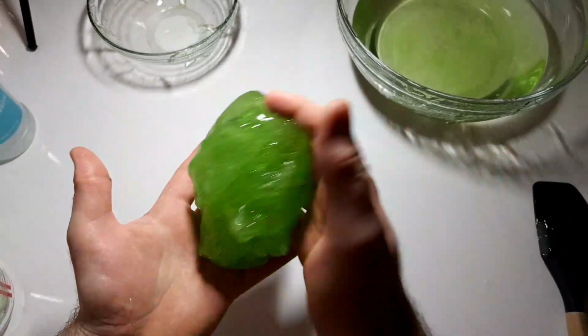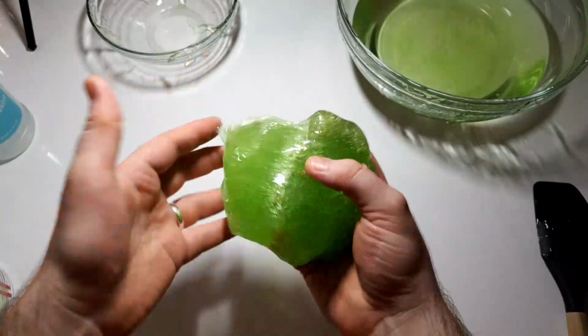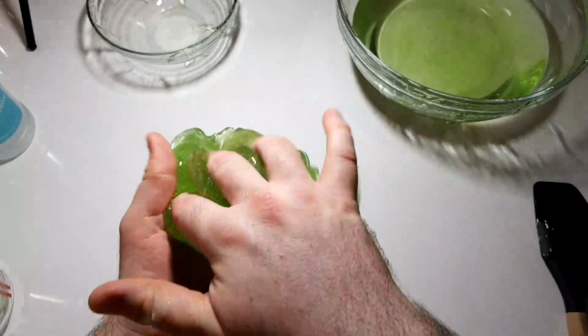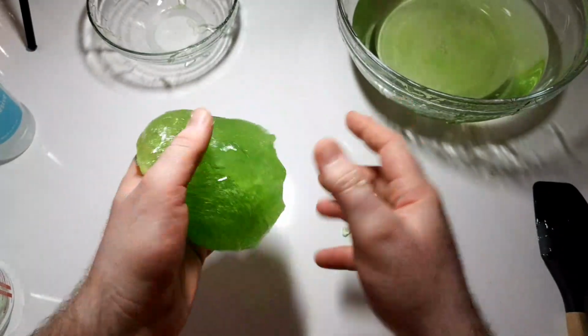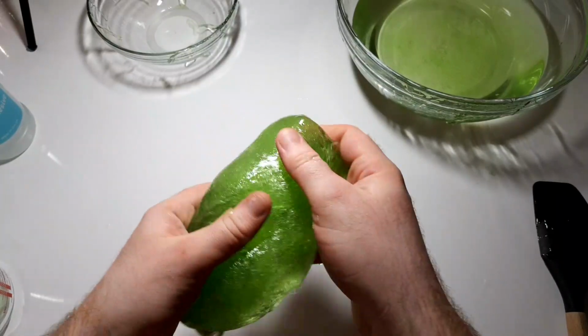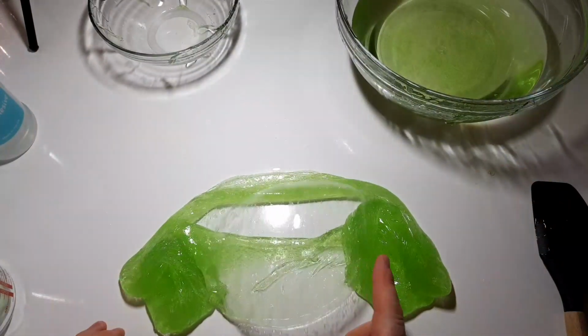So once you've worked it around a little bit, it's not sticky at all. It might be a little bit tacky. If little bits are sticking to you and you're not okay with that, you can just keep adding a little bit more of the contact lens solution. It'll firm it up a little bit, make it a little bit thicker, and make it less tacky. So get a really good stretch on this. Let's see if I can make a wee bubble. Got a nice wee slime bubble there.